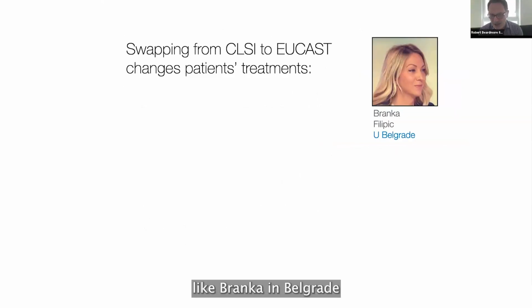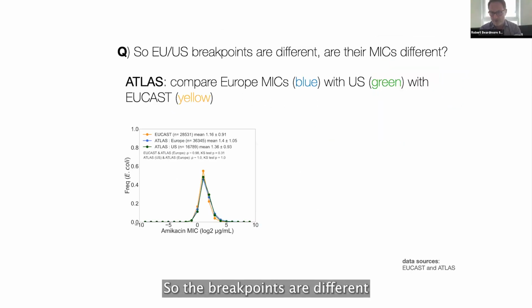So when colleagues like Branka in Belgrade, who works in Serbia, when their country swapped from CLSI guidelines to UCAST, this meant that patient treatments have changed, dosages have changed. So the breakpoints are different, but are the MICs underpinning those breakpoints also different? We need things like Atlas for this. UCAST data is not enough.